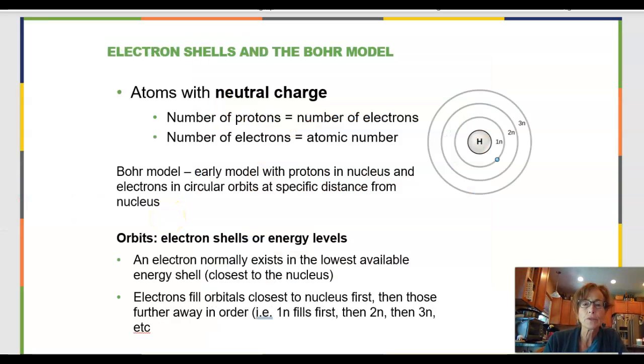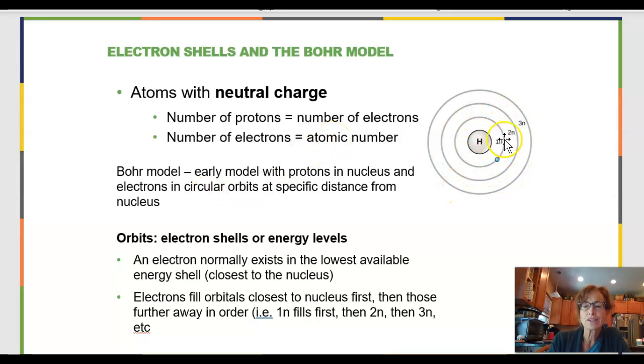So first of all, we know that an atom itself is neutral. So if you just look at an atom, pluck an atom off of the periodic table, any atom, you're going to find that it has no net charge because it has the same number of protons as it does electrons. The number of protons equals the number of electrons, but it's really the number of protons. So notice there's an arrow here that we use to represent the atomic number. This is a Bohr model.